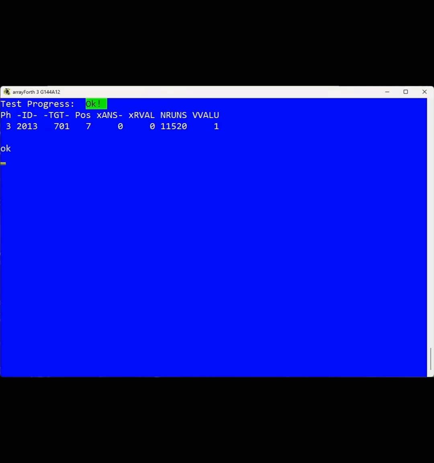And we're done. When we get to having run all 11,520 test programs, we say OK, and that means we are able to talk to the chip. The communications seem to be pretty reliable, and the chip appears to be running correctly. By the way, of course, we test every chip before it goes onto a board. If you get one that doesn't work, something is horribly wrong, and we need to know about it immediately.